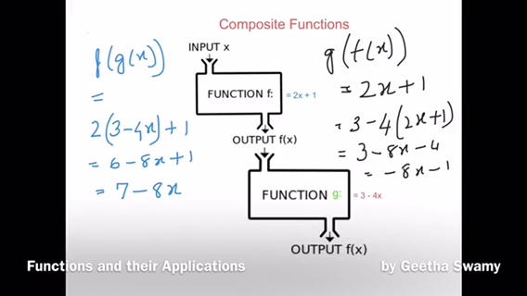Now what I want you to notice here is that when I put in the f function into the g function, I got -8x - 1. But when I put in the g function into the f function, I got 7 - 8x. So this tells me that f(g(x)) is not the same as g(f(x)). Now this is a very important concept for you to remember.